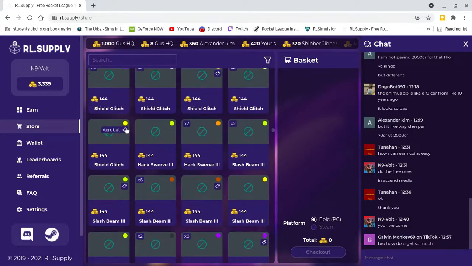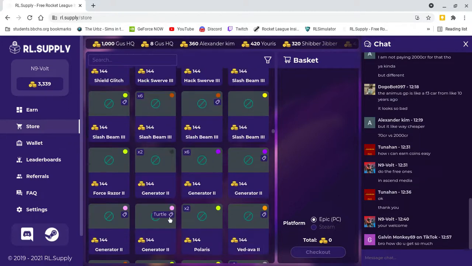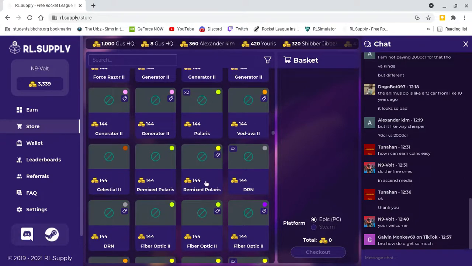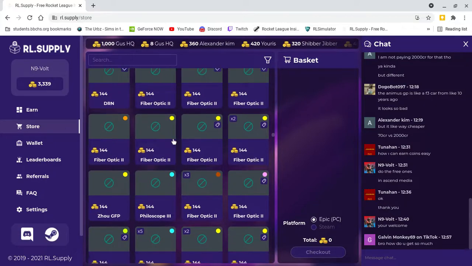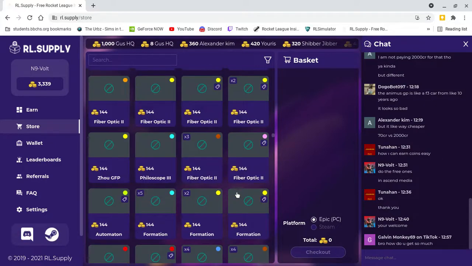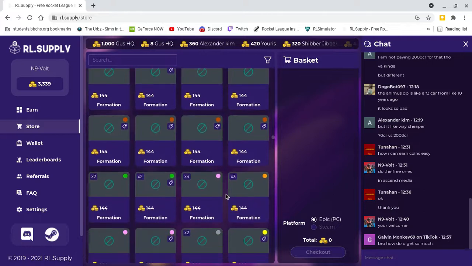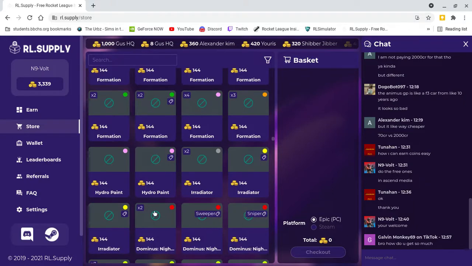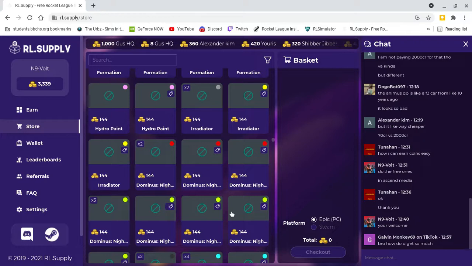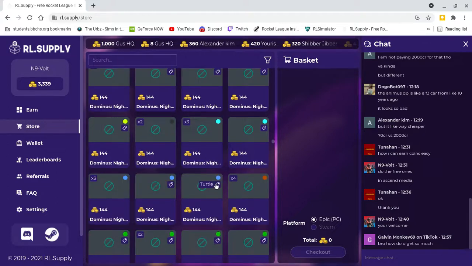Hack Swerve, Generators, Polarises, Yarns, Fiber Optics, Playmaker, Paragon. I usually look for Striker, since I look at my Striker stuff mostly. Sweeper, Guardian, Show Off, Guardian, Paragon, Victor, Score, Sweeper, Sniper, Turtle, Aviator, Show Off, Sniper, Victor, Score, Turtle.